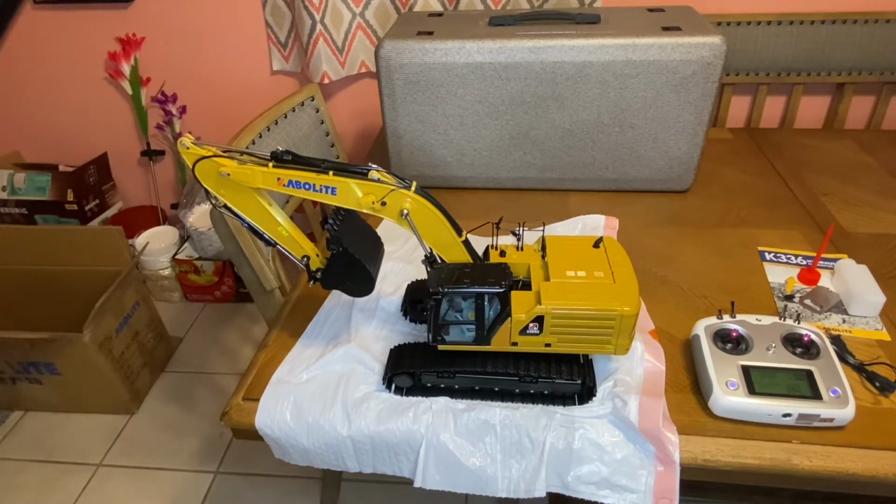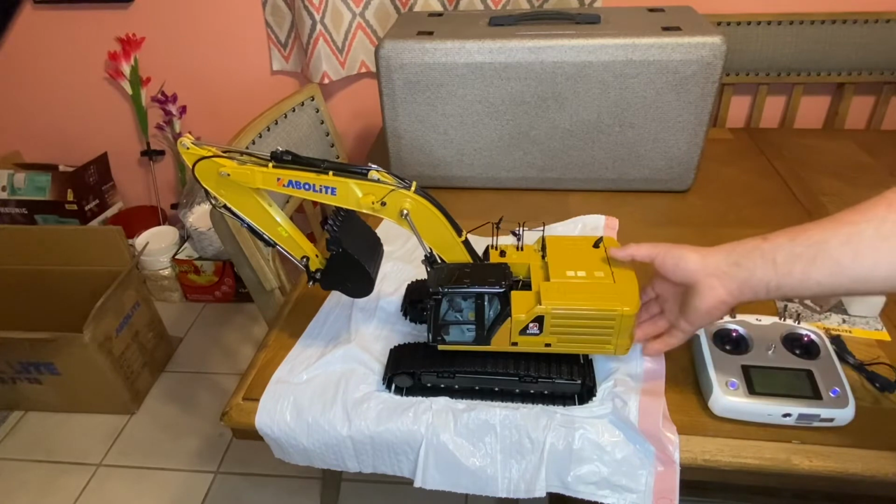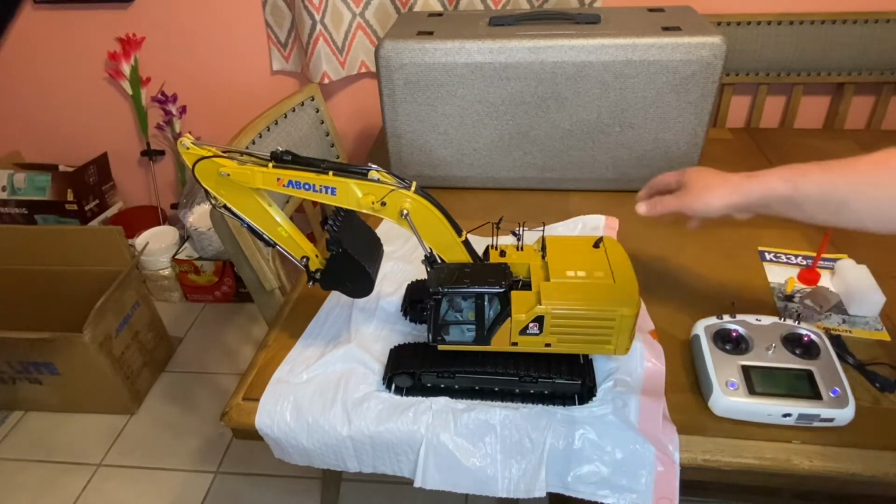And then I am going to do some mod videos where I think I may add a light, I may add a sound box, other things as well. Let me know if you guys are interested in other things you want me to try out for it. I will do it. And in the future, I may do some upgrades to this as well, right?